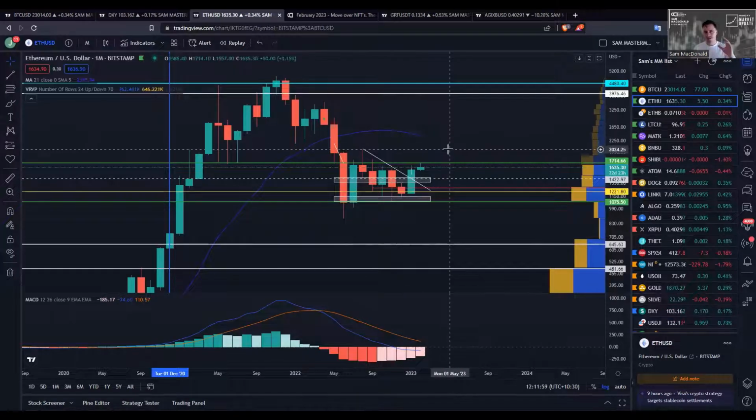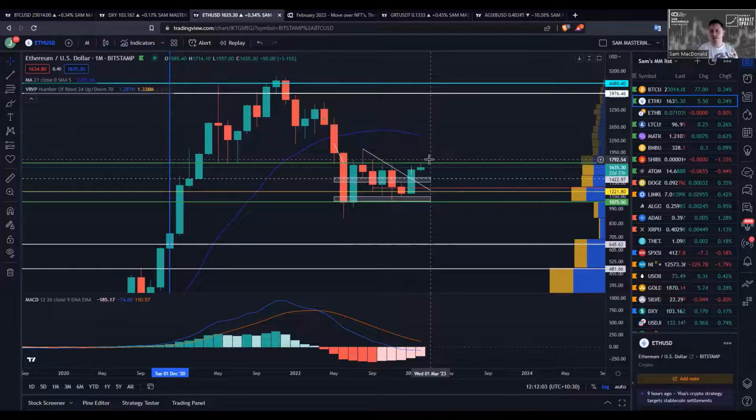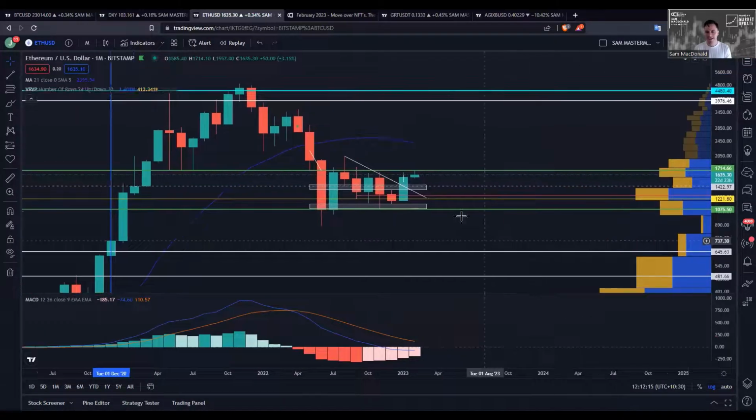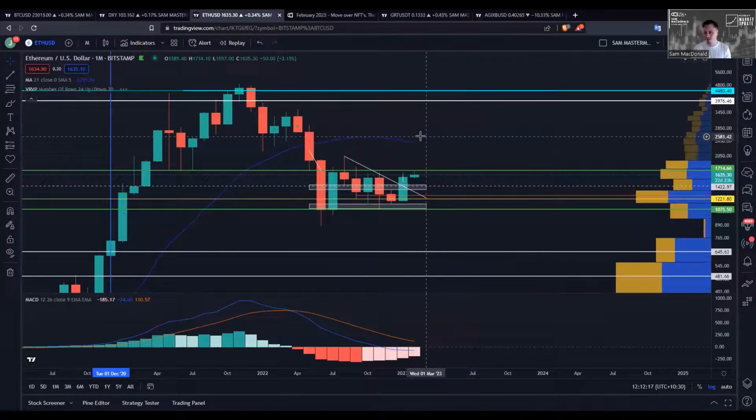And Ethereum has, over this period of time, especially over 2022, shown stronger strength than Bitcoin. It's shown relative strength against Bitcoin. It didn't even make a lower low in the FTX crisis. So Ethereum's going to have a really strong move at some point this year, in my opinion, based on this here. And on the monthly chart, you're just getting so much more data.